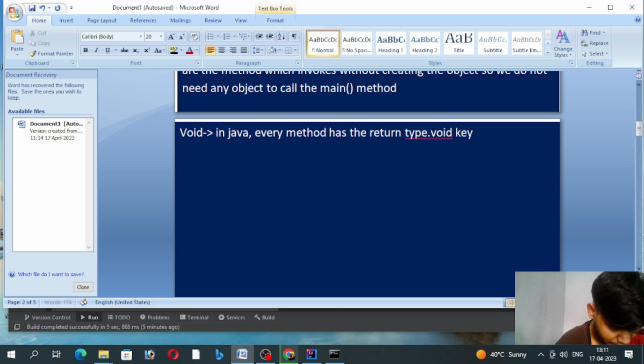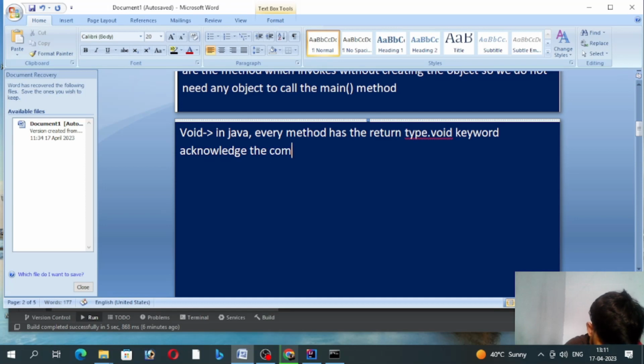The void keyword acknowledges the compiler that the main method does not return any value.